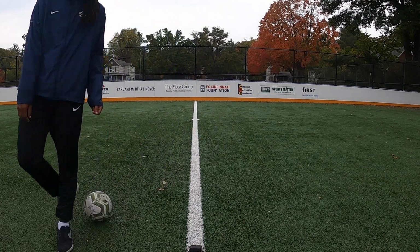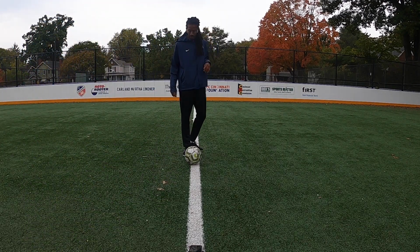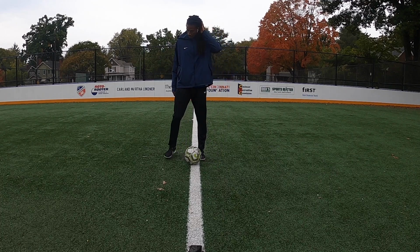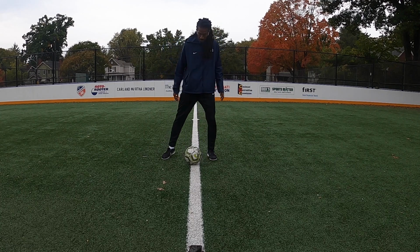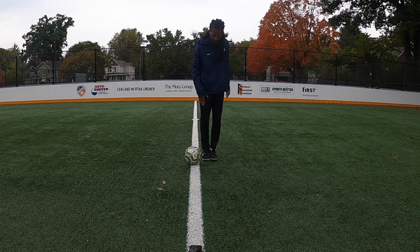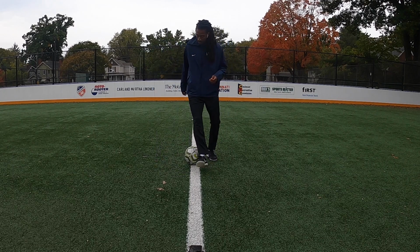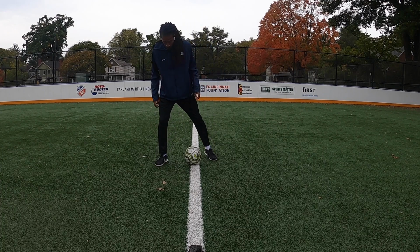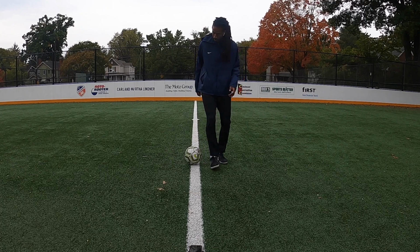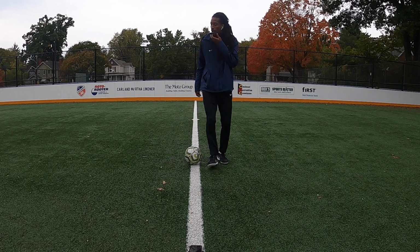Okay, let's add another skill to it to increase your creativity. Scissors is when your feet come together behind the ball first. The ball starts in between your feet. Bring your feet together behind the ball. The foot that is closest to the ball, in this case my right foot, will go around the front curve of the ball first. And then the left foot will come together, then go around the front curve of the ball. Come together behind the ball. The closest foot to the ball swings around the front curve of the ball.